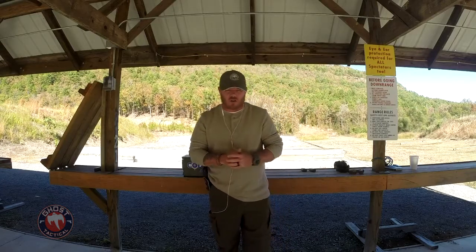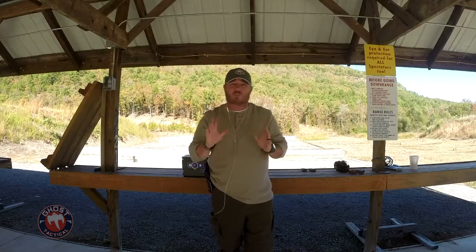Basically, what the drill of the month is, guys, is this. You're going to start at about 3 or 4 yards away from your target, all right? This is not a speed drill by any means, guys. This is an accuracy drill. It's going to be a fun drill. You can see how many points you get. So you're going to start at the 3 yard mark. Okay, 3 yards, that's all you have to start with. You're going to shoot the target.